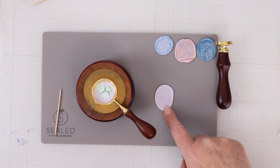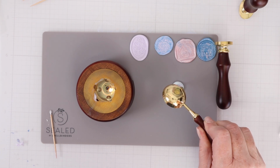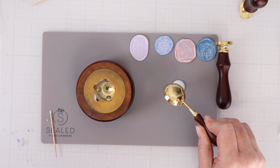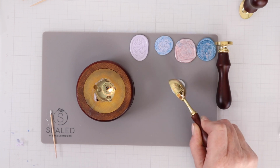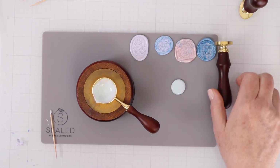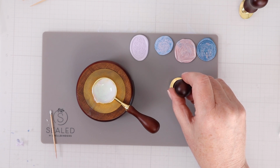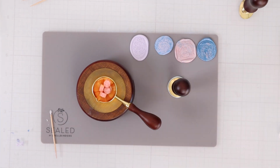So again, I love these new colors. There's some really pretty summery colors that are available, and I didn't grab any greens, and I'm kind of regretting that because it looks like some of the greens are sold out already, but they'll be restocked. So just keep your eye out. If there's something that you want that is sold out on the Spellbinders site, just be sure to sign up for notifications. They'll let you know when it's back in stock.